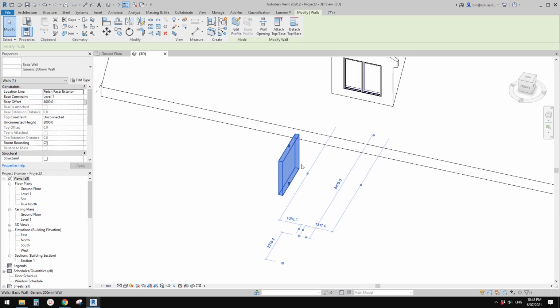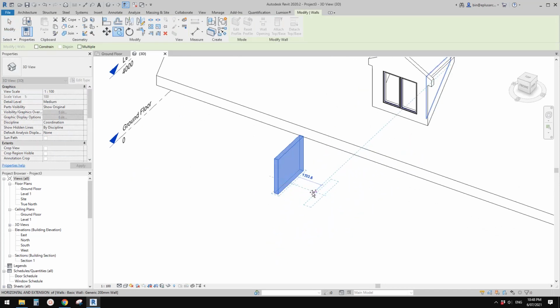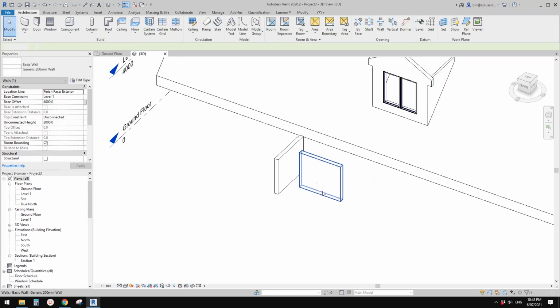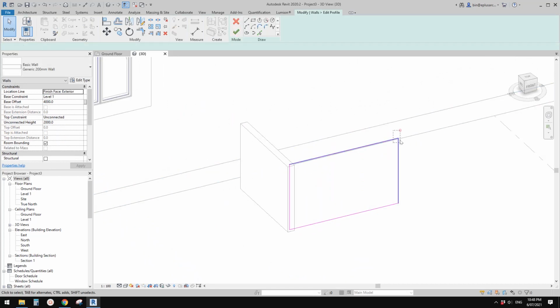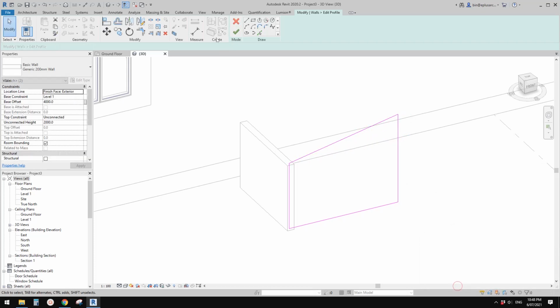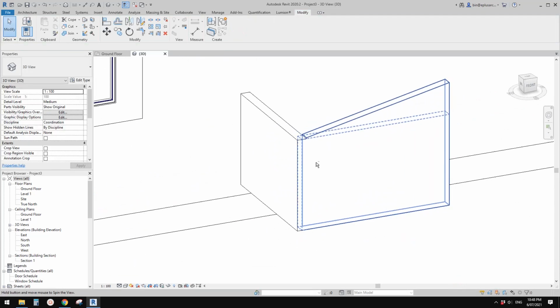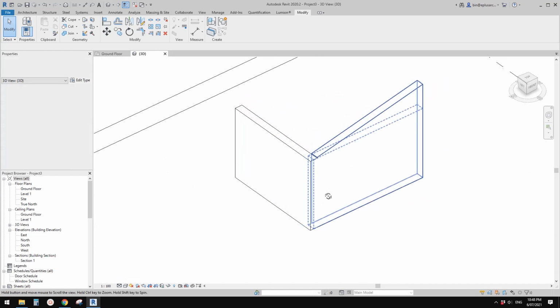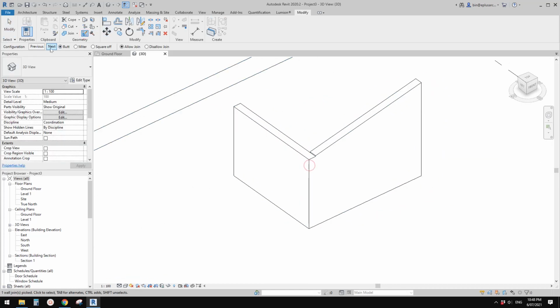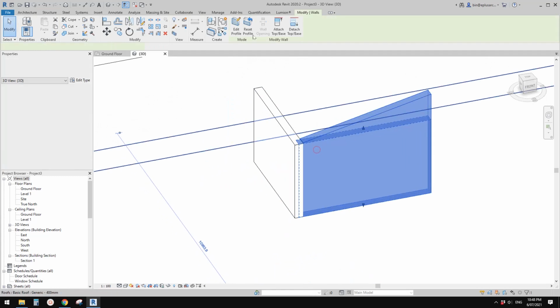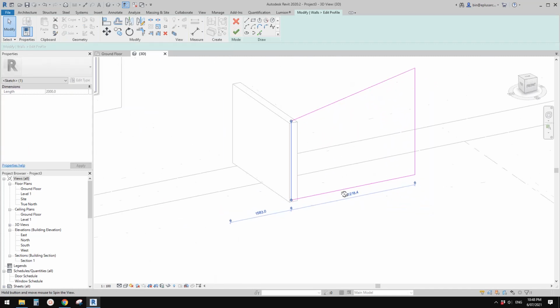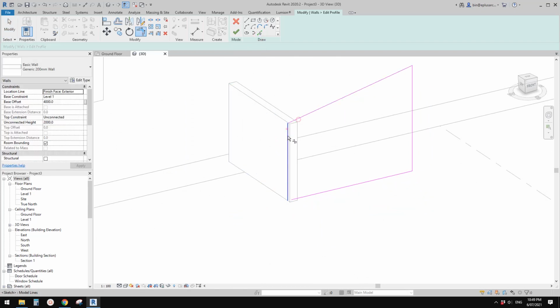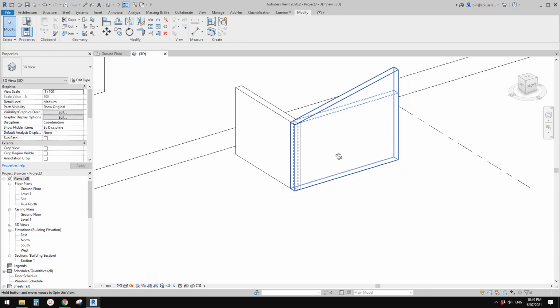So this is a wall, and let's just draw another wall, rotate it by 90 degrees. I'll trim it. Then I'm going to edit the profile, and I'll just adjust this wall to become this. So see, currently they are joining properly. And you can also use this tool to switch. But if you go to edit, and instead of using this line, which is sitting in the center, you pick the face and finish, then you'll have this issue.